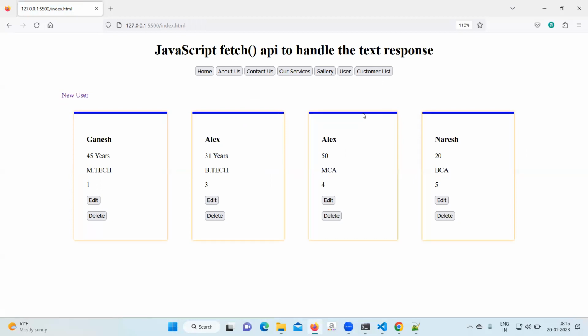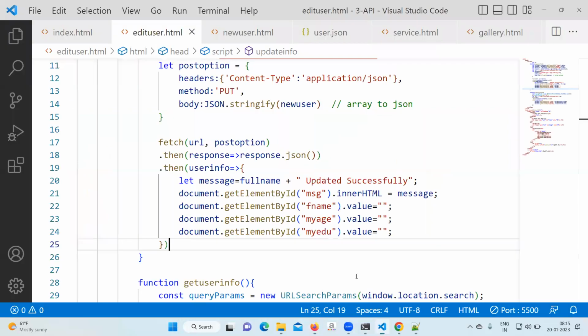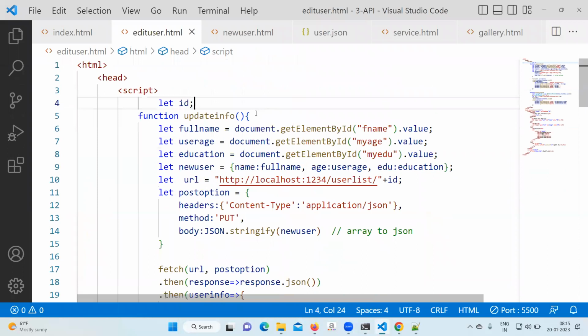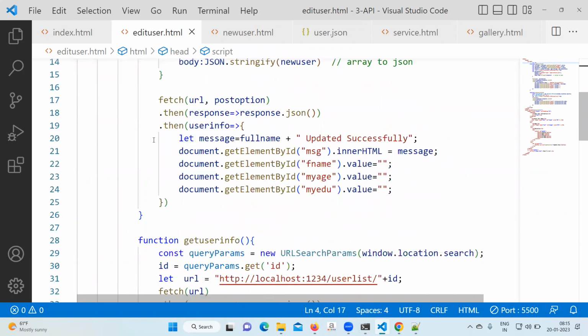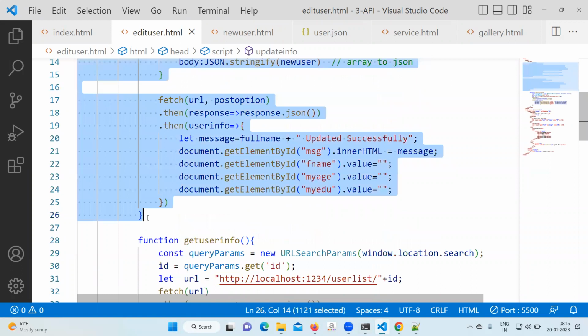Check now. Update is happening for how many people? Update will work properly if your save function was working. If the save function was not working, update will not work, because the save function only we have modified to update. Let me try to send you this code.